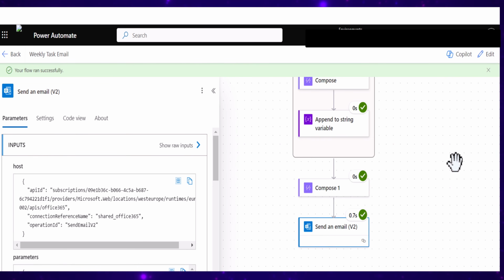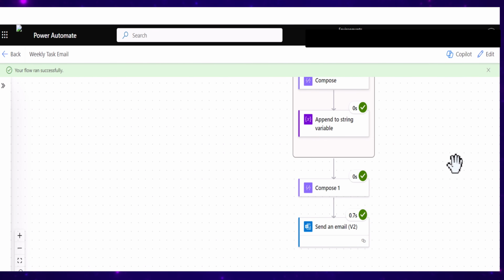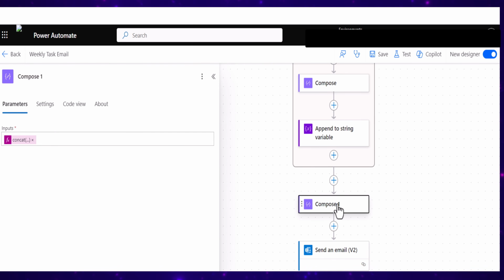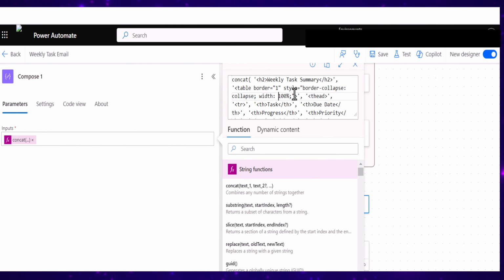Let's begin by modifying the format of the table itself. This involves changing the styling of the table to suit your preferences. So we're going to update this compose action used to construct the full HTML table. Now, if you look at this part of the code, the formatting options we have here have to do with just the border and the size of the column. So I'm going to have that replaced with this new code.